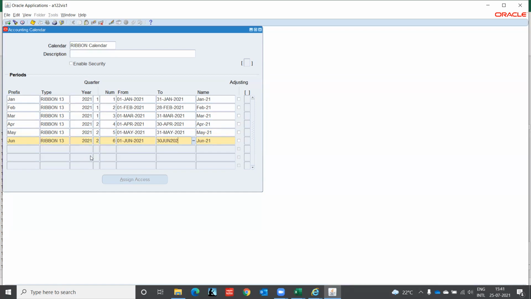Because this configuration activity in the R12 version is mostly manual, it cannot be done automatically with the Excel upload. But data entry can be done with the Excel. You can upload the GL journals, the fixed assets, the AP invoices, AR invoices with the Excel function also. There is a tool. Our company also uses one tool called More for Apps.